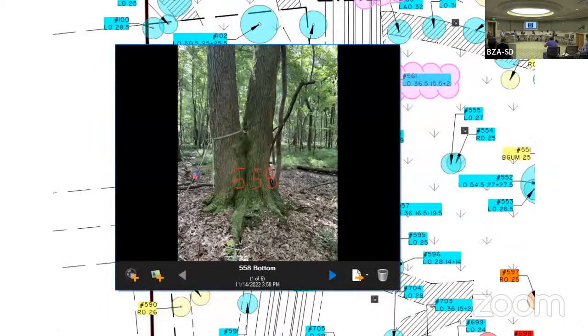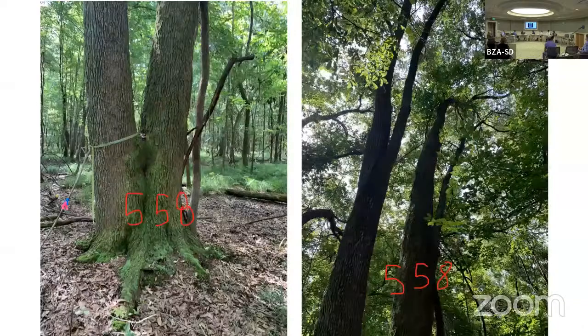And what the applicant has done is pretty snazzy. We can go in, I have a jump drive loaded here. We can go in and click on not all the trees, but a number of trees, and they've linked a photo to the tree. So for instance, this tree 558 at one point was proposed for removal, and it is classified as an A-grade tree. And they moved the road, and I'll get into that in just a bit.